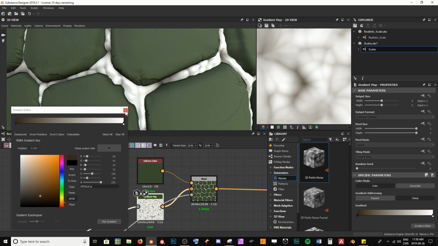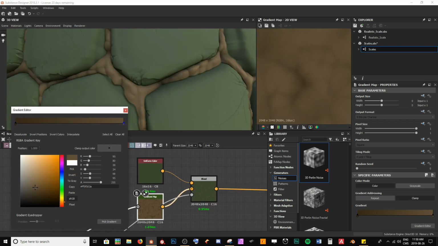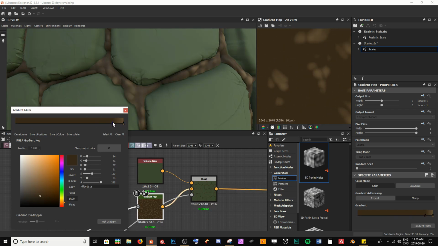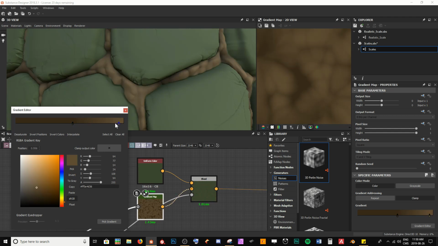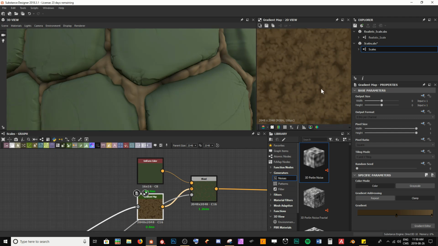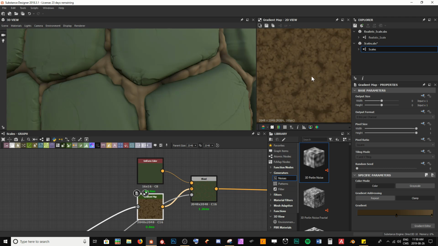There we go. And I'm going to click on our white value. And I'm going to make this a little bit of a brighter, kind of like a brighter brown. Again, a little bit desaturated. And you can see as I crank this up, we're going to get a little bit darker values. If I bring this up, we're going to get a little bit more contrasted areas. So we've basically just remapped the color values for our grayscale and just made them color information.